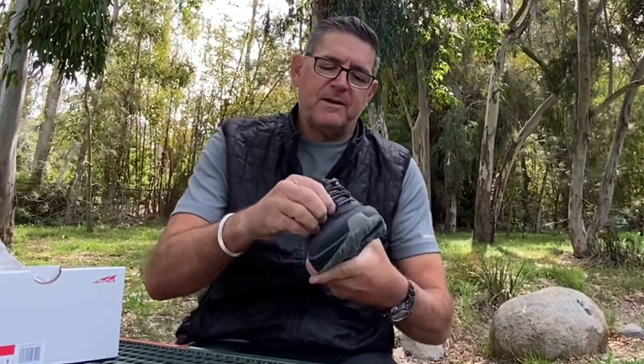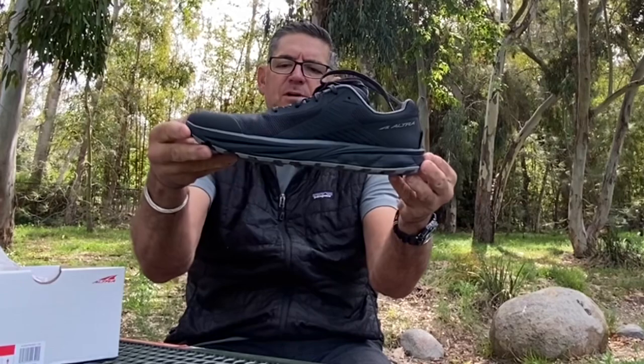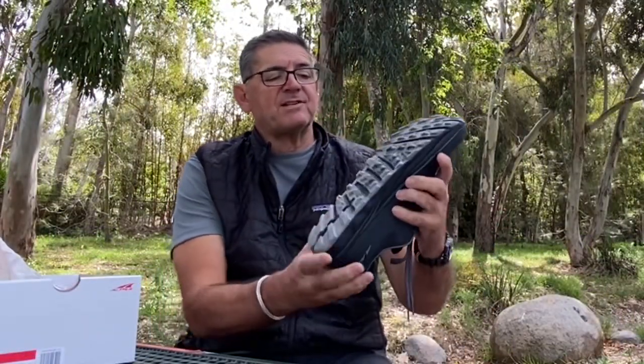Let's go over some things they carried on from the old models. They still have the D-ring in the front where you hook on your gaiters, and velcro in the back for gaiters — that velcro is still nice and strong. It's still got zero drop from heel to toe. The overall look is still the same — I got them in black and gray. It also has the same Max Track sole, which gives you the proper amount of grip — not too aggressive, not too little.